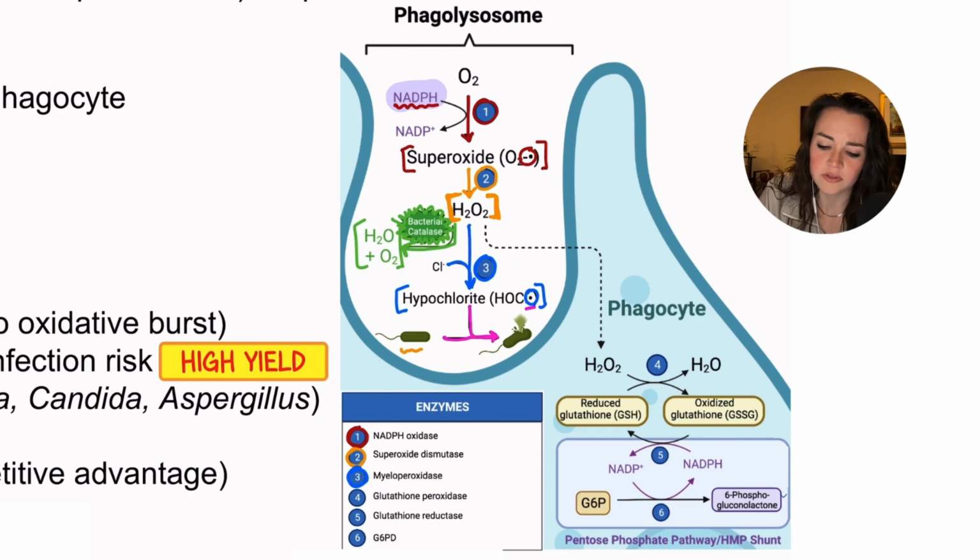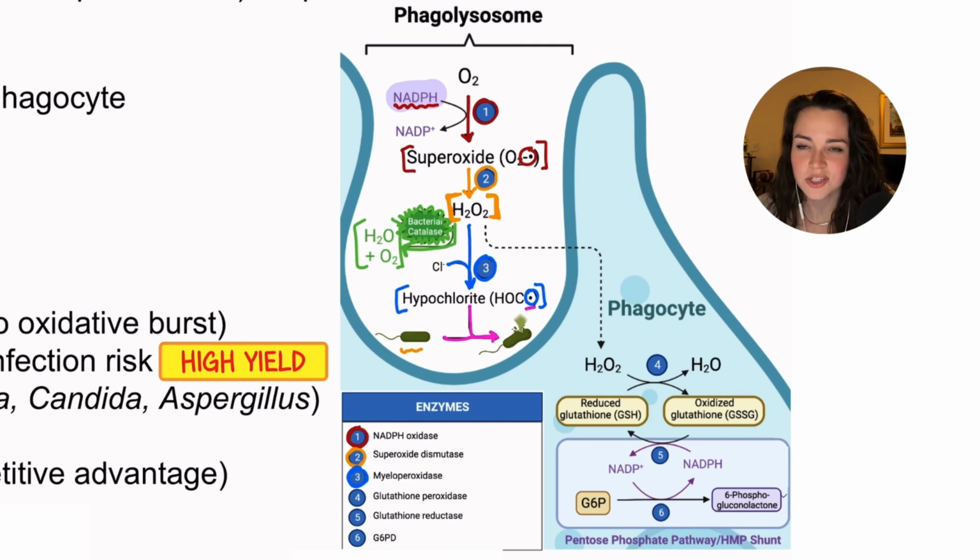And so this means that your phagolysosome cannot turn your bacteria's hydrogen peroxide that they made back against them. They're able to neutralize that. And that'll be important in some pathology we'll talk about at the end of the video. All right, so we did it. We killed our bacteria. Fantastic.